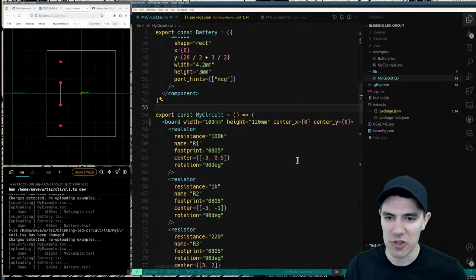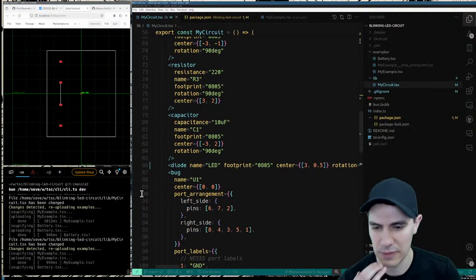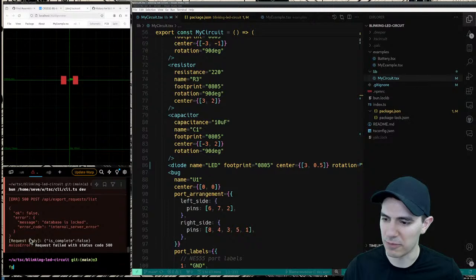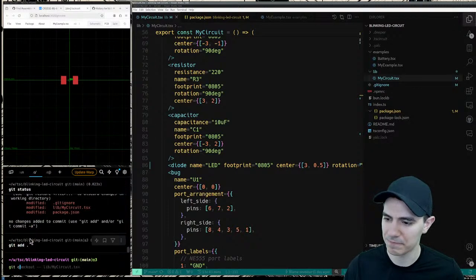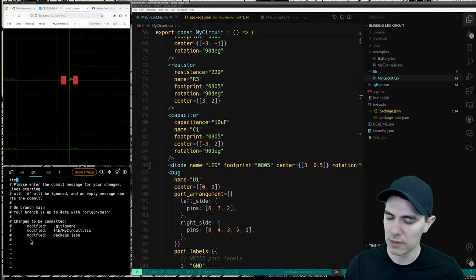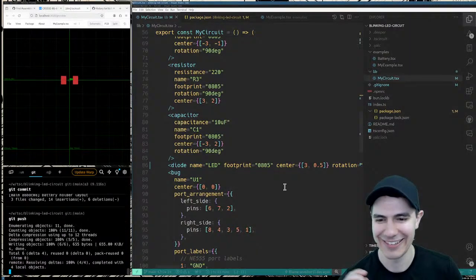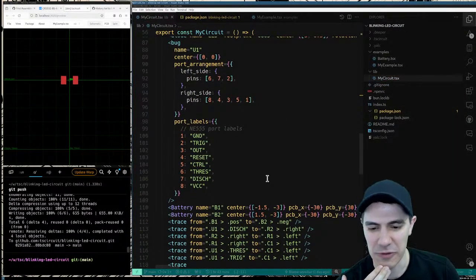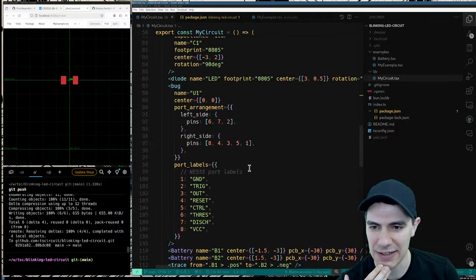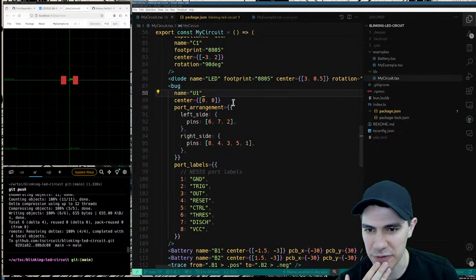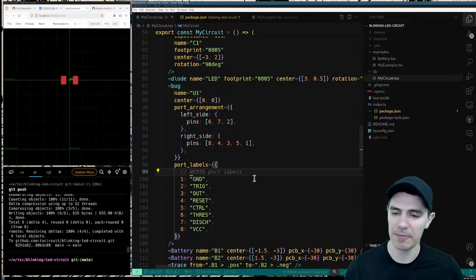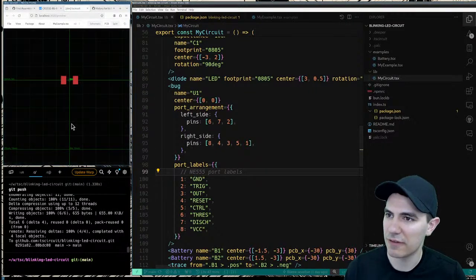Before I do too much with the layout, maybe a quick checkpoint. Before I do too much more on the battery holder layouts, let's get in the footprint for the 555 timer.